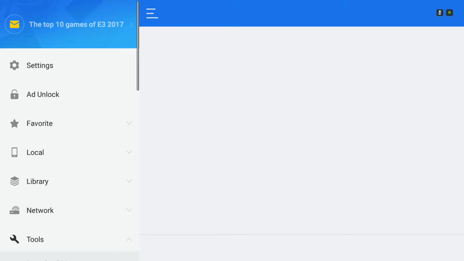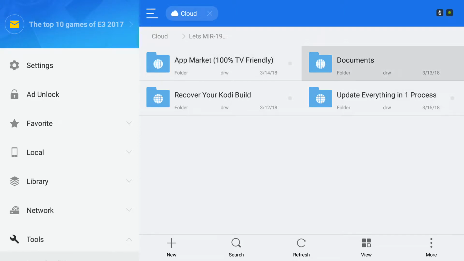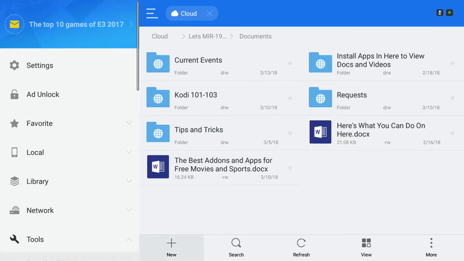It's going to be up in your documents. And it's this document right here.